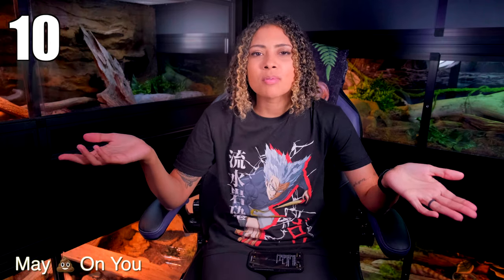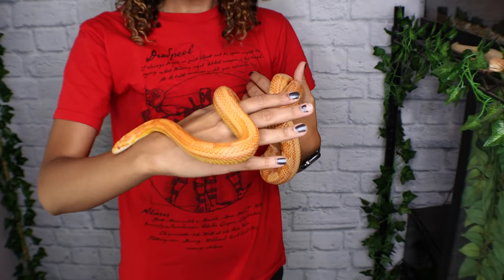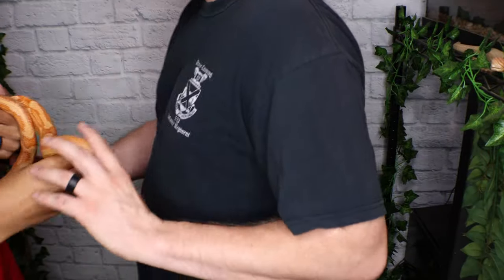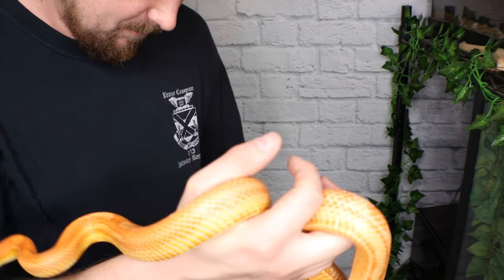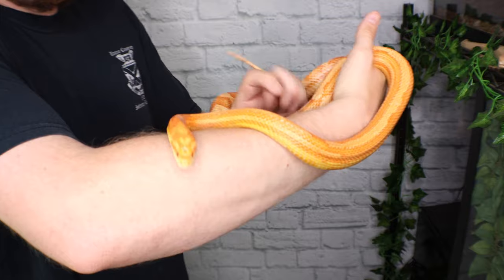And the last one is that, unlike ball pythons, corn snakes can and sometimes will poop on you when you are handling them. I was used to ball pythons that really just poop when they shed, and it's all nice and neat and clean-ish, but with the corn snake, anytime he is being handled by someone with warm hands especially, or once he starts wrapping around warm bodies, he usually poops. This is not something that I really expected when I first got my corn snake. So make sure that you keep that in mind when you are handling that snake.